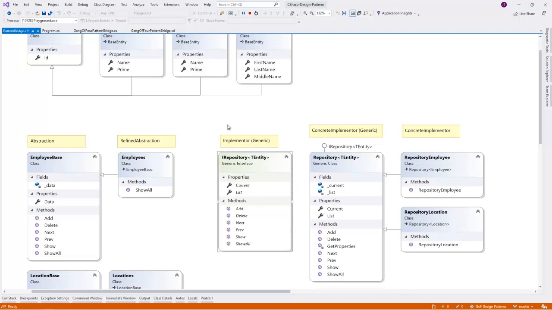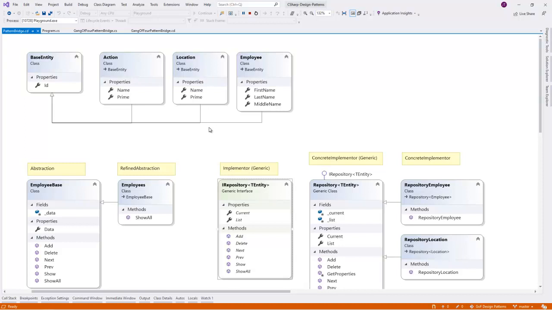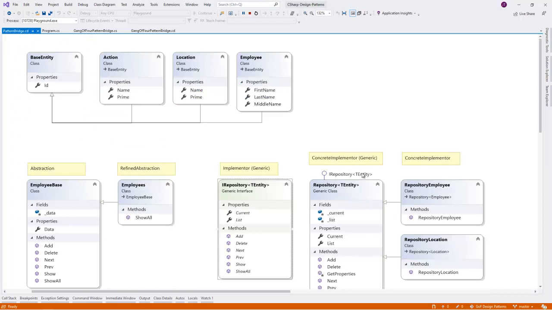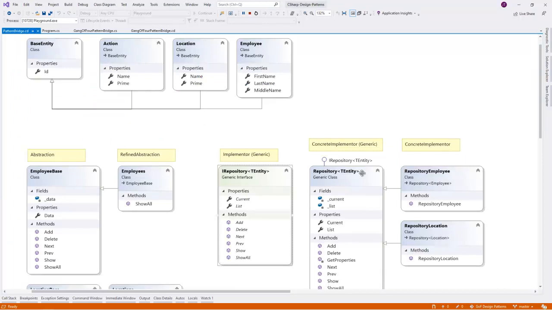Then it is calling to the base entity, meaning what are the models that you're going to accept on this implementer generic. You can see it here. Next thing is we have this concrete implementer generics.